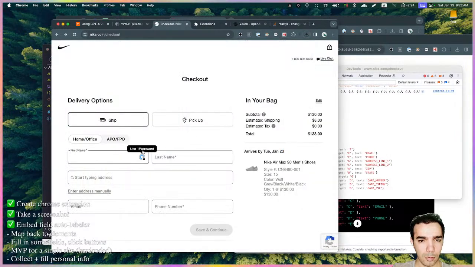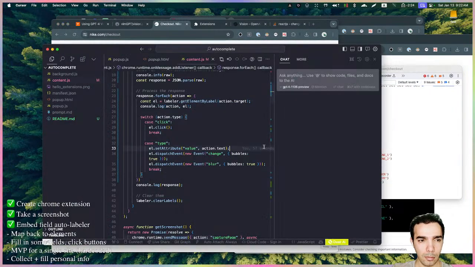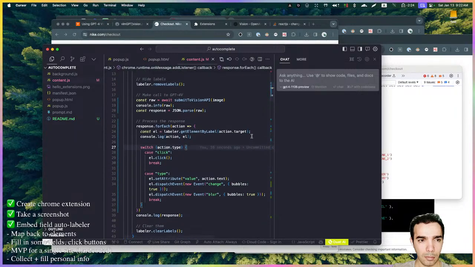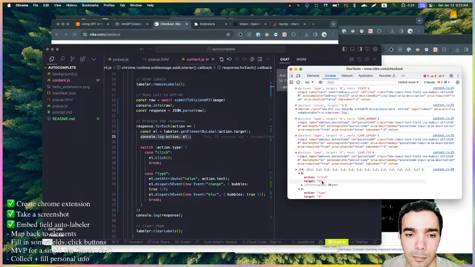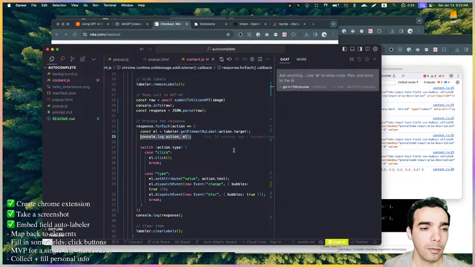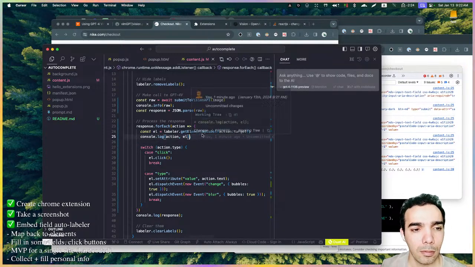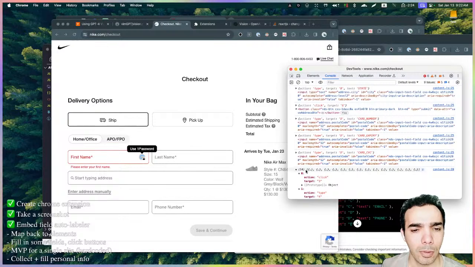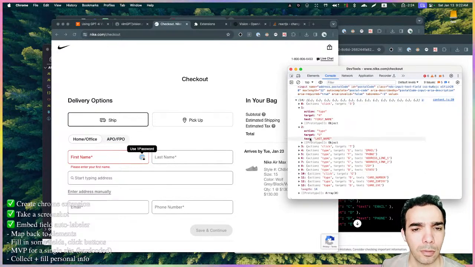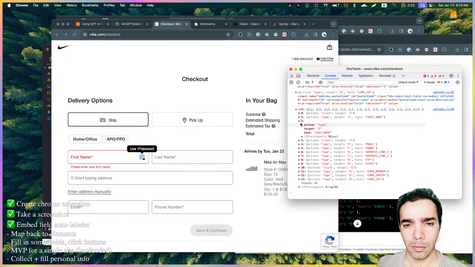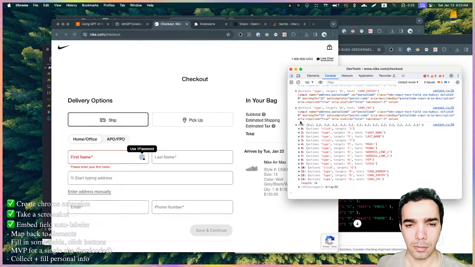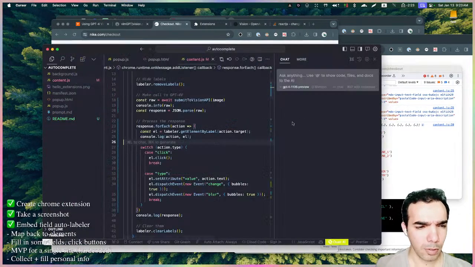So this still didn't work. Action click and then target was the L. Get element by label. Wait, why is the target? So the first one has a. Wait, what? That can't be right. Why is the target a text, not the actual element? This doesn't make any sense.